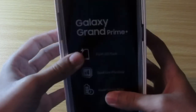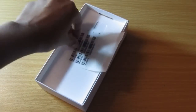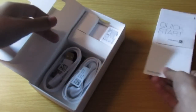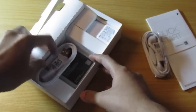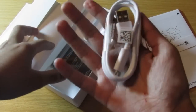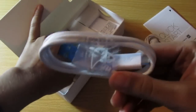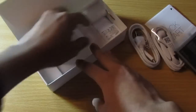So here we have the device, which is pretty decent, and let me take the device off and take out the accessories first. Here we have some legal stickers from Samsung, and then we have the accessories: the quick start guide first, then the manual and handsfree. I'm actually not satisfied with their budget phones' accessories, because they are really low quality, and it's not Type-C, it's a manual user. And here we have the battery.